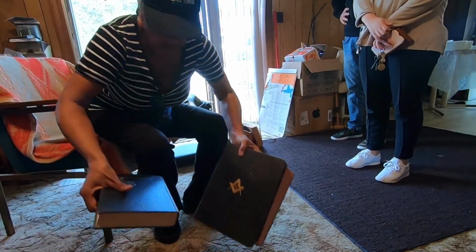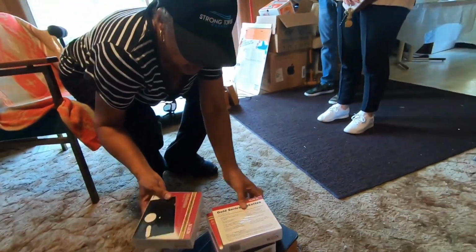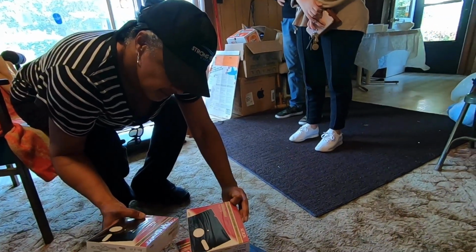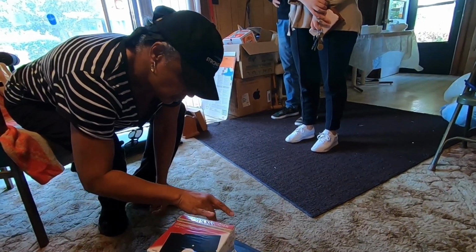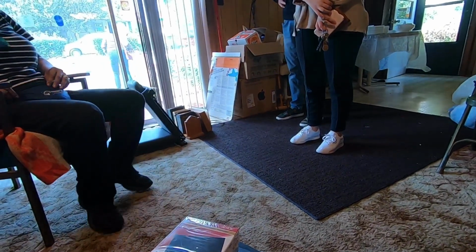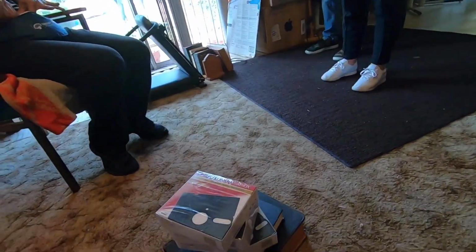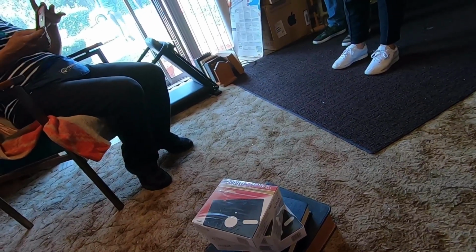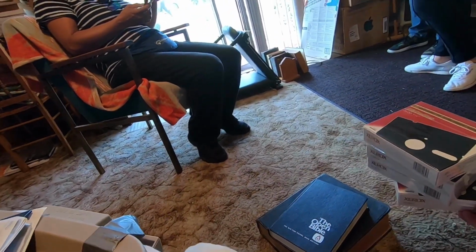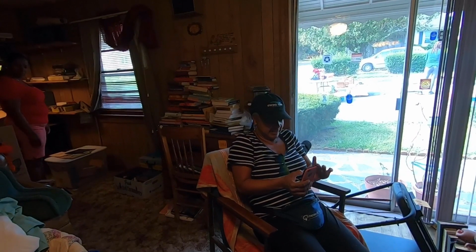Okay. $5, $2, $7. What are these? They're floppy disks for the old style computers. $5, $2, $1 for each of those. For each of them? Mm-hmm. I don't think I need to pay that much for that, but I'll give you 7. So they're just looking at 11. I'll give you 1 for all of these. How about 10 for all? All right, deal. I won't argue with you.